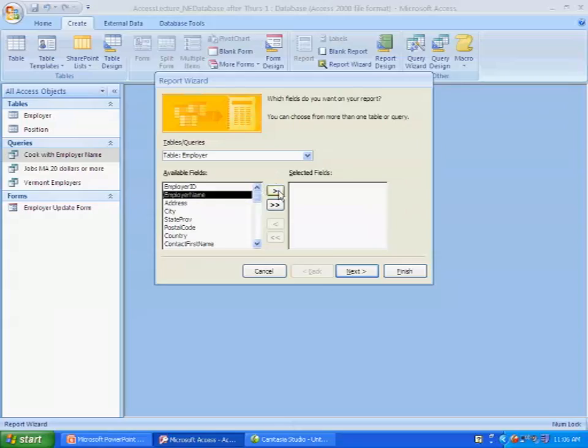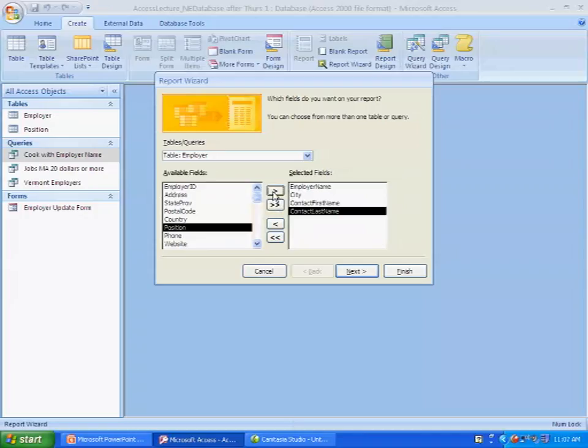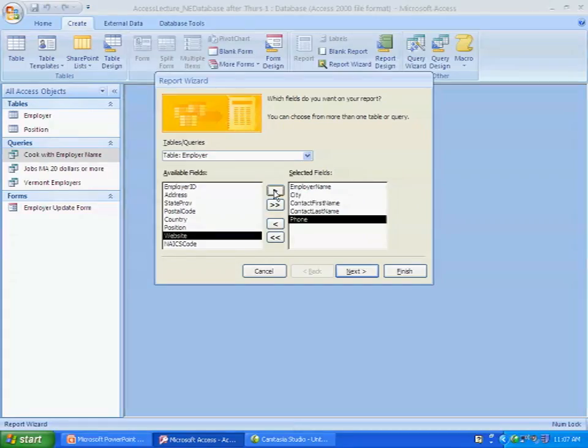I'm going to bring over the employer's name, their city, and the first and the last name of the contact at the company, as well as their phone number. What we'll create will be a report that will give us all the contact information for each of our employers.